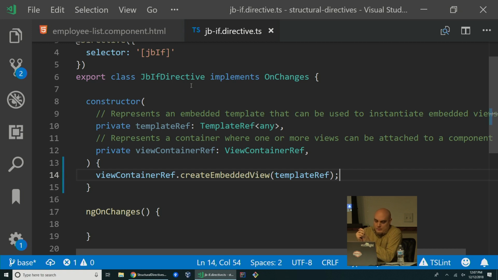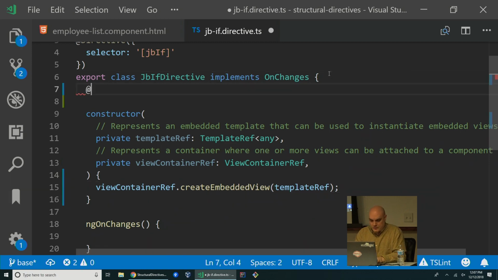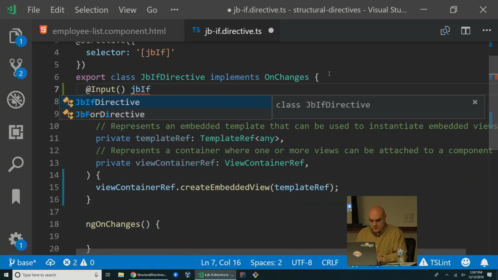So that gets us our content on the page, but it doesn't give us any of the functionality yet. So the next thing I want to do is actually pass in that Boolean flag to say whether or not I want to create it. So I'm going to create an input here called JBIF.